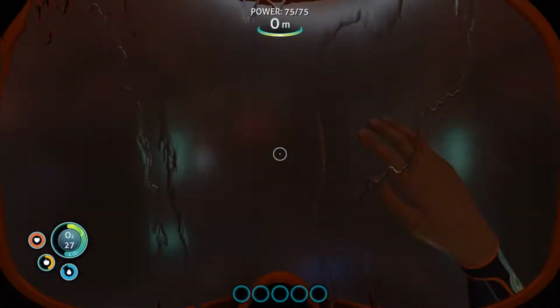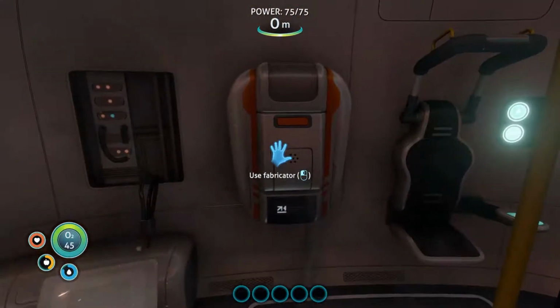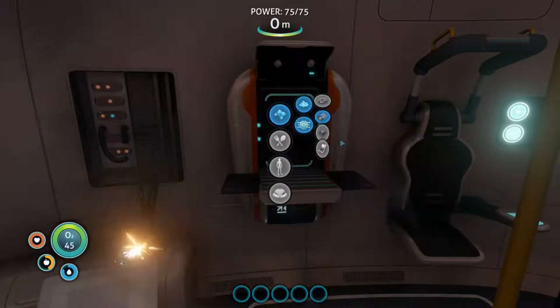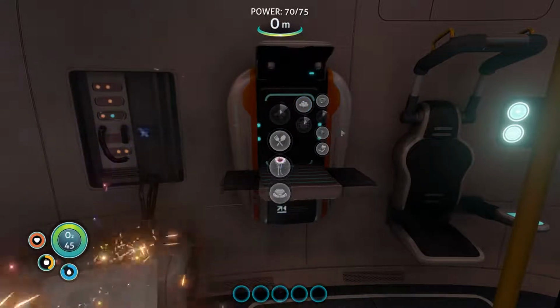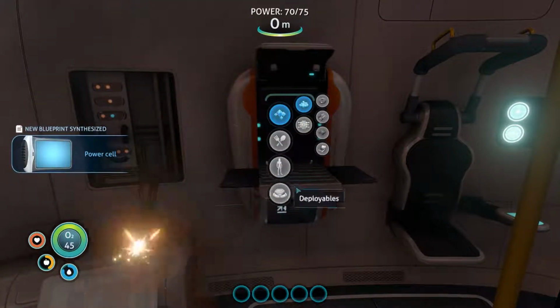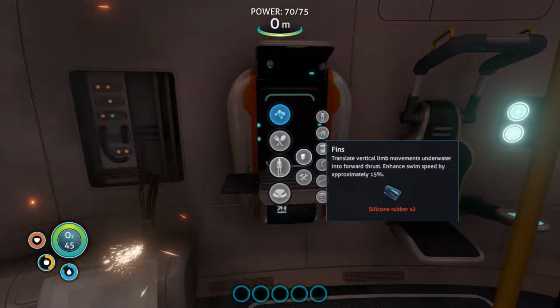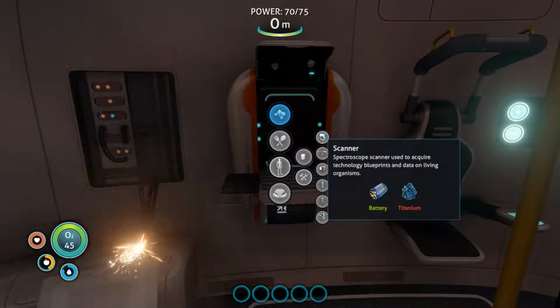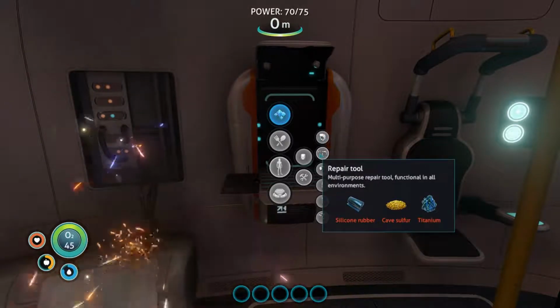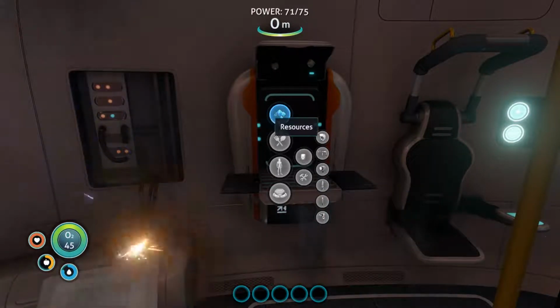Okay, that's good news. Unlikely, but plausible. Okay, so I don't think we have enough to do anything right now. Oh, we can make a battery. I think we're going to need a couple of these, so... New blueprint acquired. So what is it that we want? We want a scanner and a repair tool. Okay.